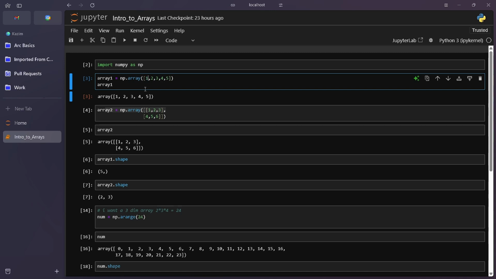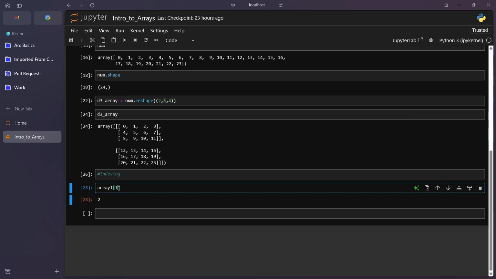For the first element, we'll have 1 minus 1, which is 0. The second element will have 2 minus 1, which is 1. Notice that 1 or 2 or n over here is basically the position, not the number that we are accessing. Even if the first number is 10, the index of the first place will always be 0. If I write 0, I will always access the first element.